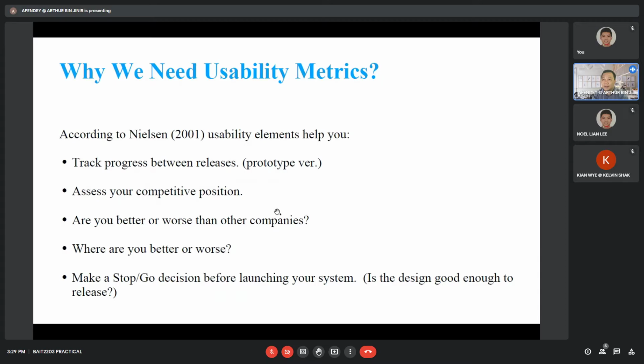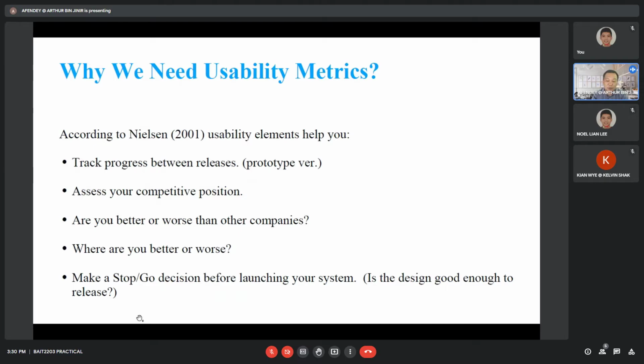Maybe we can see that we are around 70% better than them, because of the feedback from the real users. So this is the way that we can have some comparison with the other companies. Where are you better or worse? We will see that from the measurement.